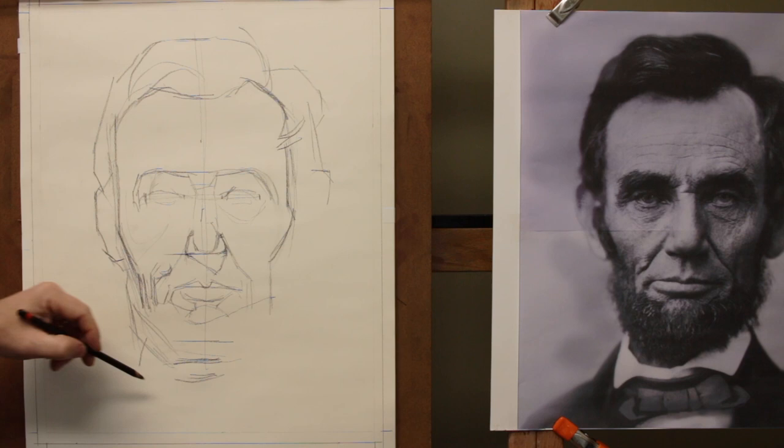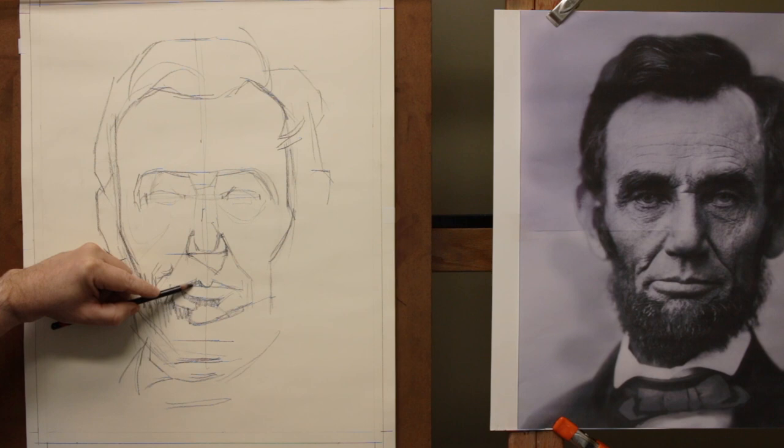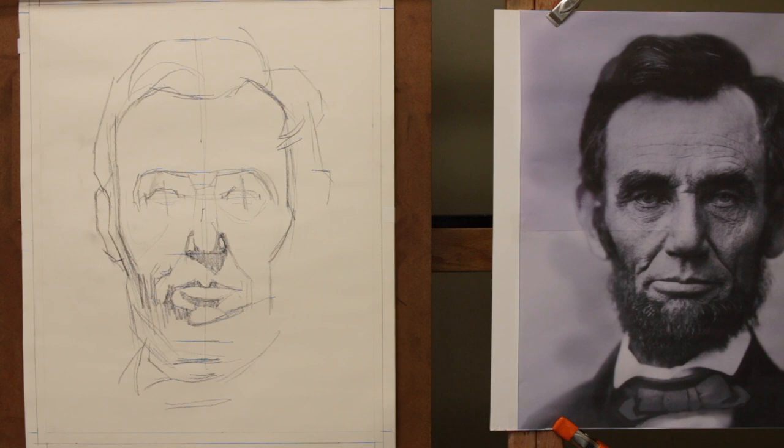I really wish I didn't have to speed this up, but it's really not that fast. It's at about 8x speed, 800%. And it still allows you to see everything that I'm doing, but takes quite a bit of time off of it as far as you having to sit and watch this whole thing. But the process is exactly the same.